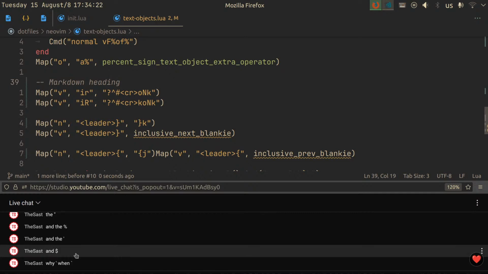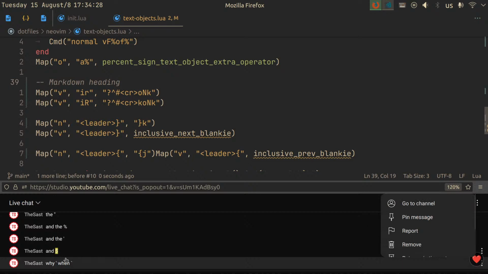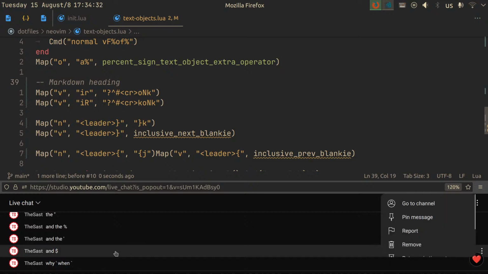Honestly, there should be a CI inside this, and this being any character that isn't already a text object. You should be able to just CI anything, like CIA, for example. If it's not a text object for you yet, you should be able to just use it like that, you know? So it's kind of strange that you can't.